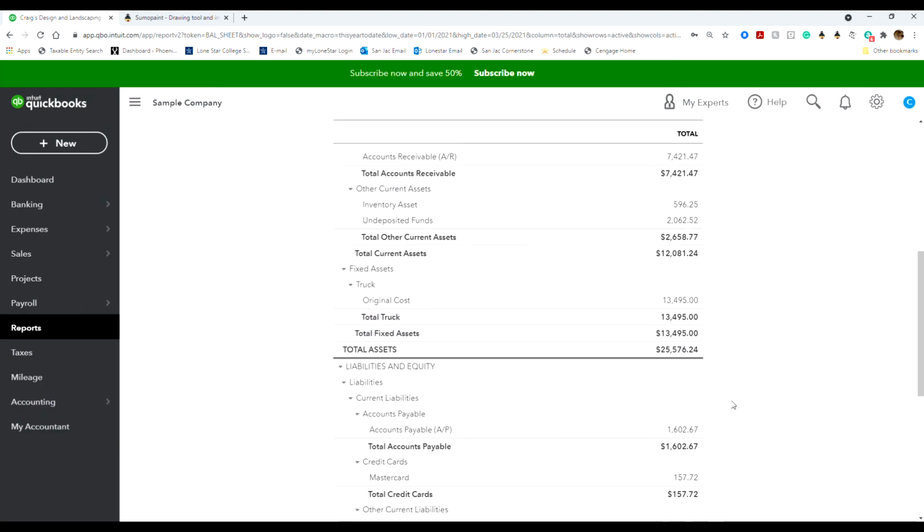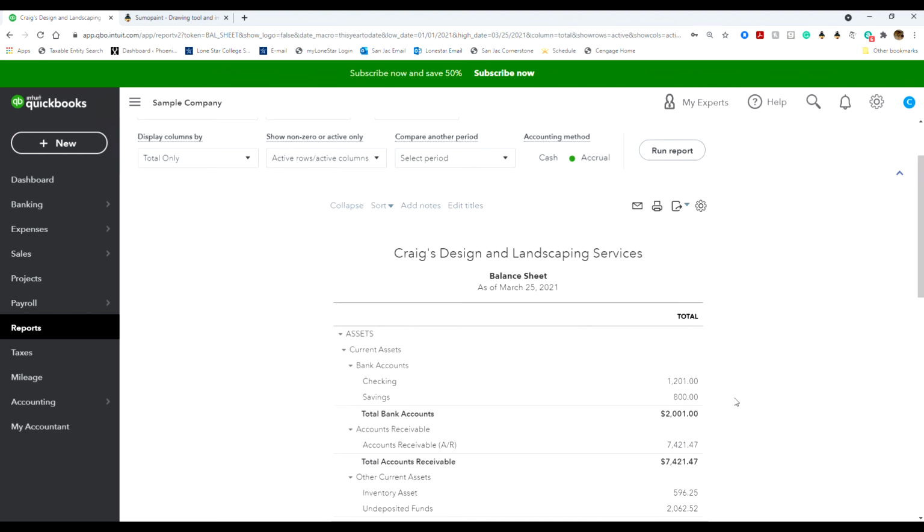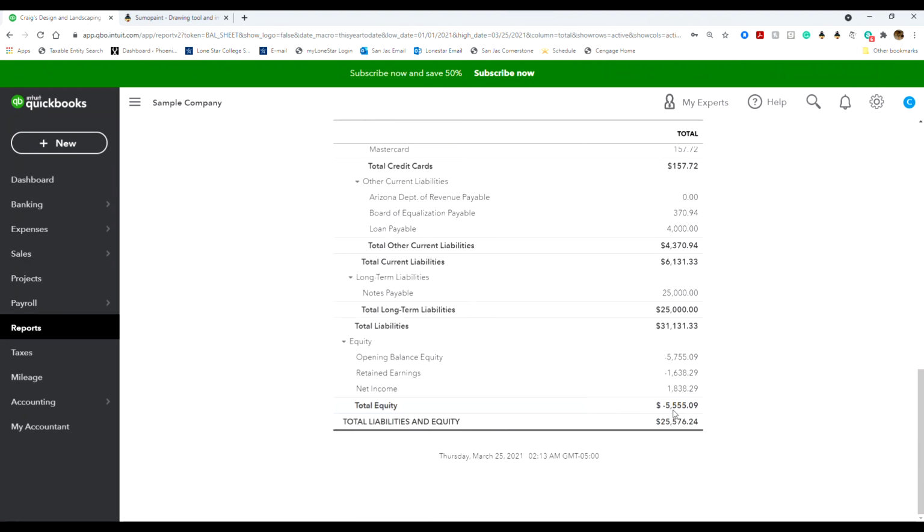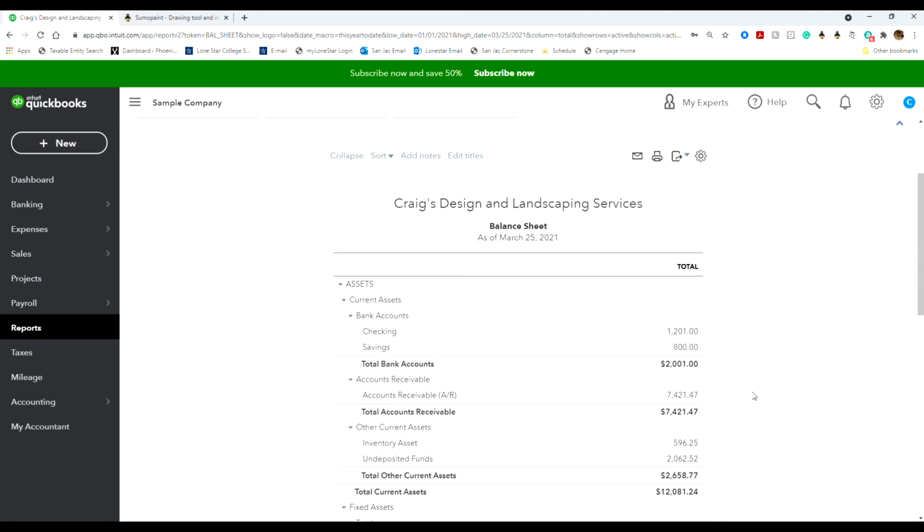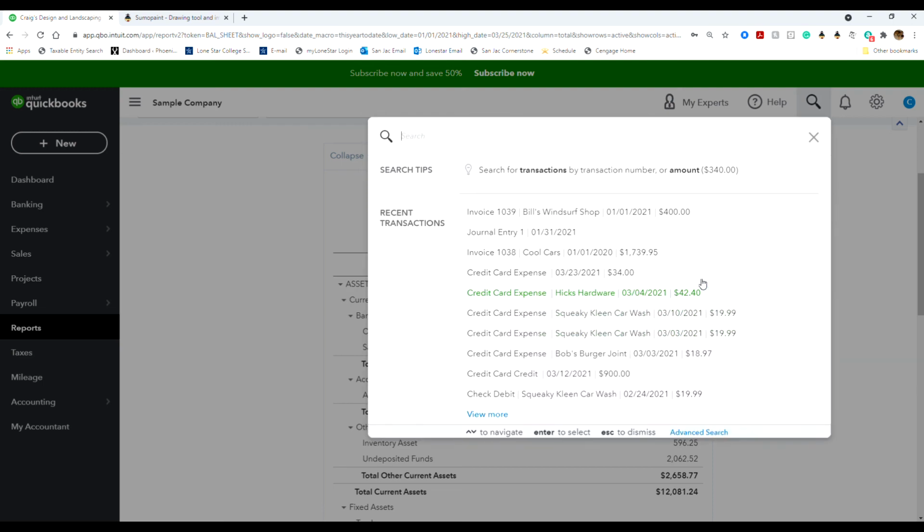Okay, and of course it will update itself. And notice now the net income is different than our retained earnings. It's off by $200. So it actually wants us to search. Okay, so we're going to click the magnifying glass, and of course we're going to go to our journal entry.